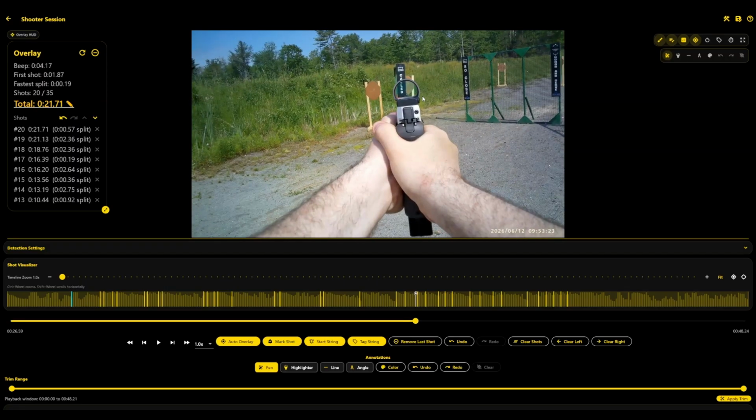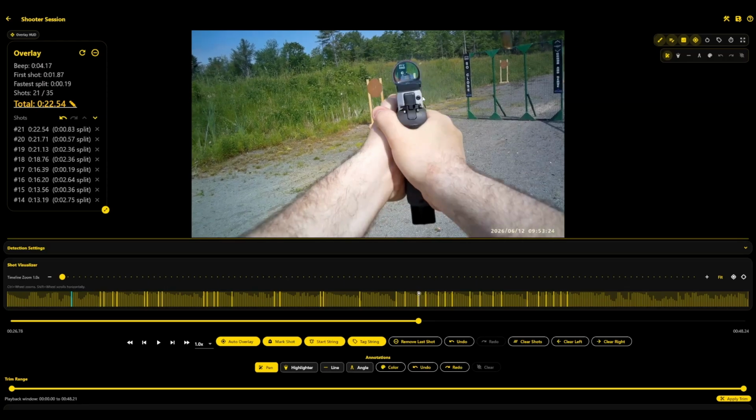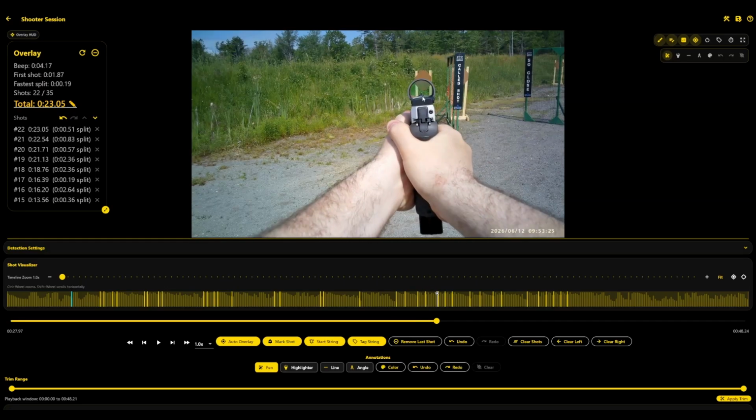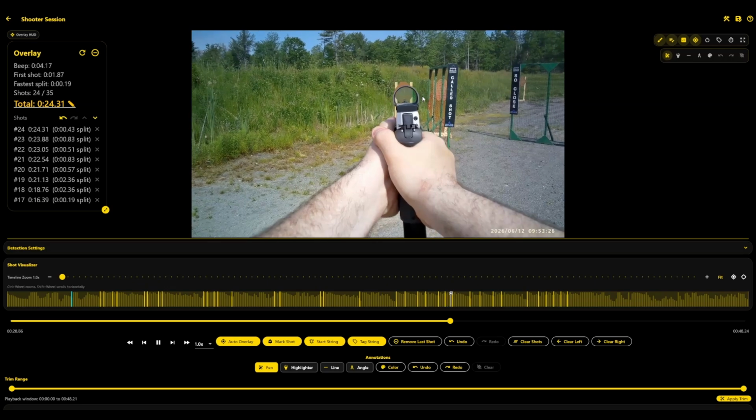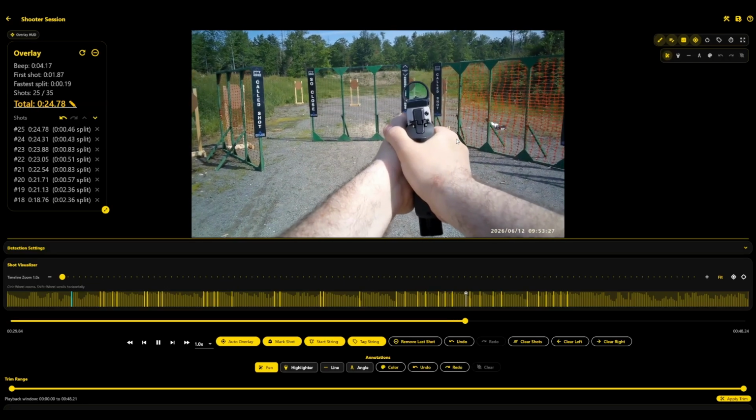This is where I would have started to run into issues if I hadn't reloaded earlier. The standing reload is never fun, so we want to make sure that we avoid those. So maybe that was the right choice. But yeah, just transitioning across the target arrays that are available. So double taps there. 3 shots on that one. I'm pretty sure I called one of Charlie's wide. I was still moving anyway, so didn't really matter too much. And then getting into position to be able to engage the remaining targets.